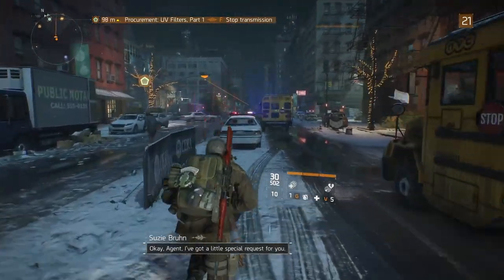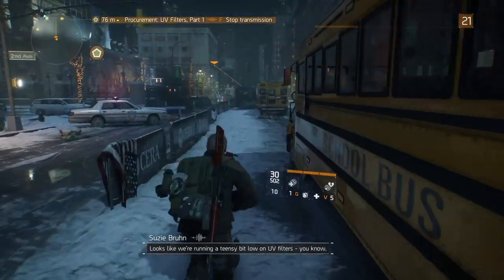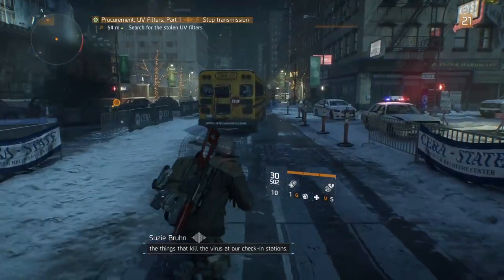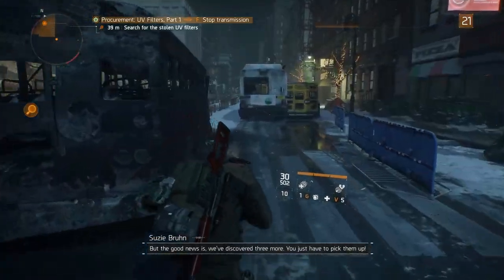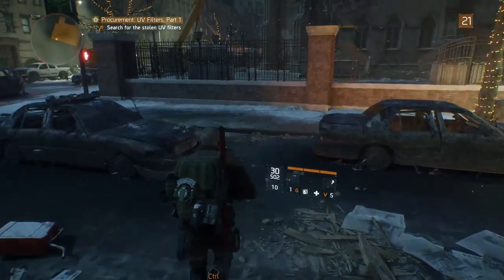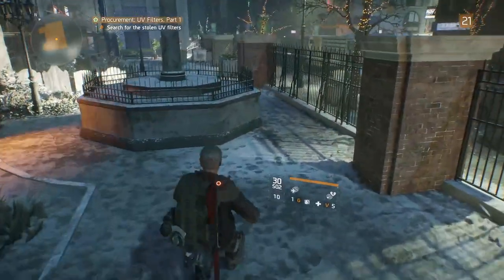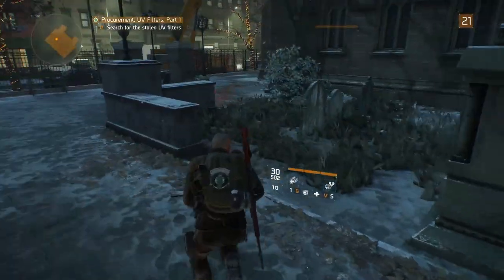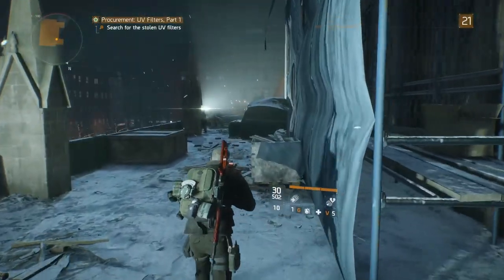Okay, Agent, I've got a little special request for you. Looks like we're running a teensy bit low on UV filters. You know, the things that kill the virus at our check-in stations. But the good news is, we've discovered three more. You just have to pick them up. Well, isn't that just great news? Search for the UV filters. Oh, filters, where art thou?